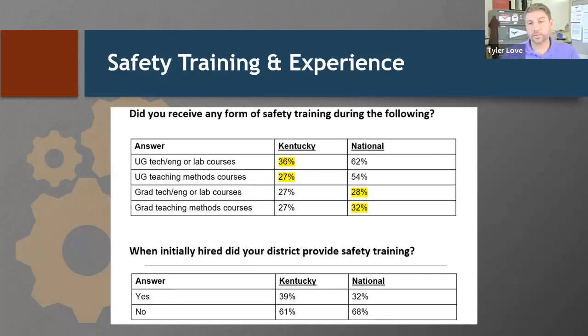And that's really important because when I was teaching in Maryland K-12, I worked for two different school systems and I had just come out of a traditional tech ed teacher prep program. So I had coursework on safety, and each school system made me go to their safety training day. At the time I was like, why are they making me go to this? But when you think about it, every school district may have different policies and different contacts, and what do you do in this situation, everything, right? So that initial hiring safety training is not only important, but it's actually required under OSHA.